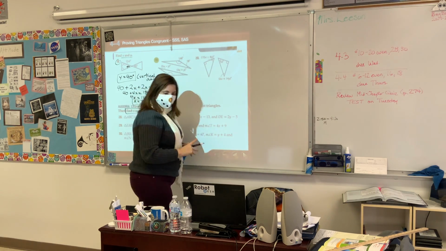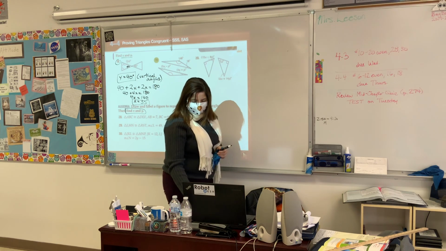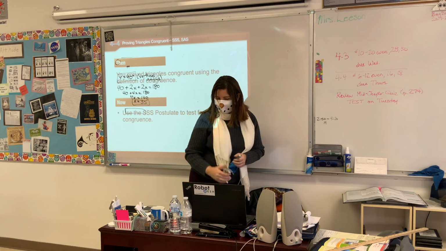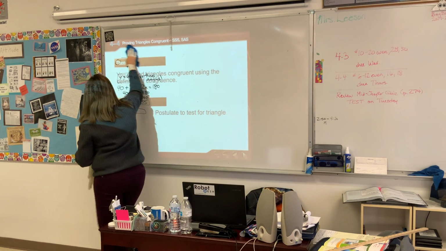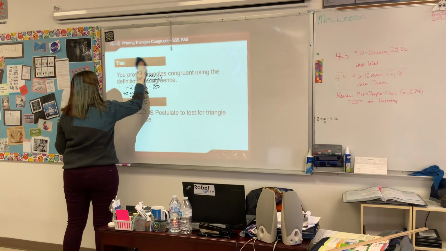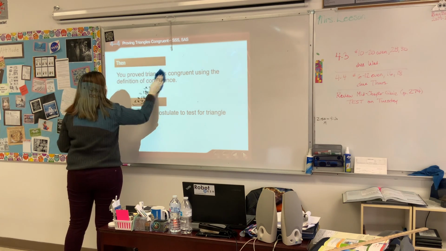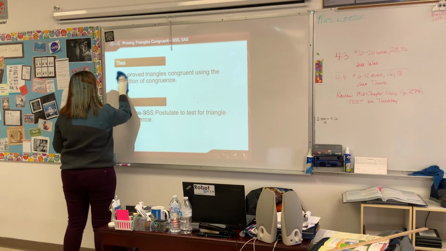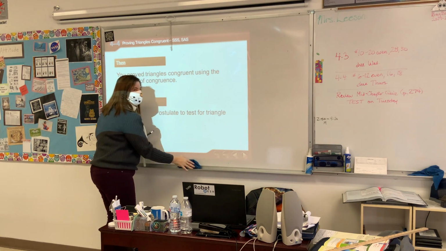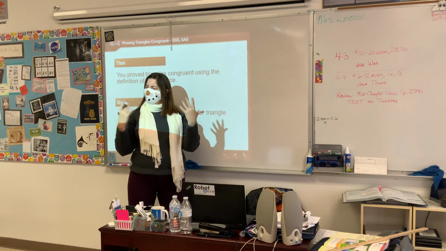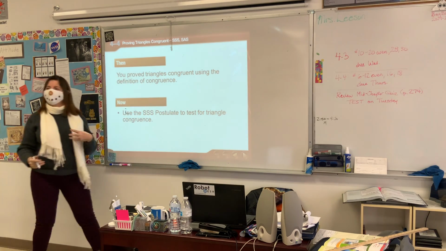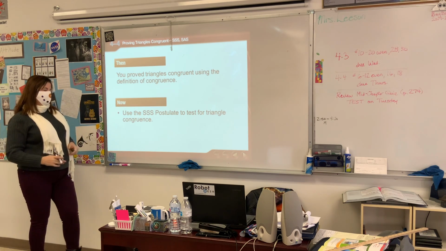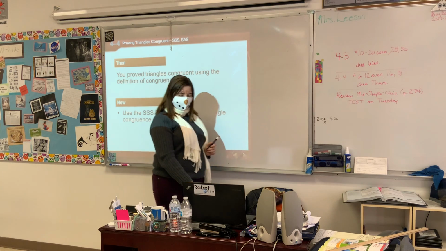Okay, let's move on because we need to get started on the next lesson. So now what we're gonna do is prove that triangles are congruent to one another by looking at their sides. If all 3 sides are congruent, the triangles are congruent. We don't have to know that everything's congruent. All we need to know is that there's 3 sides that are congruent, or that we have side angle side.